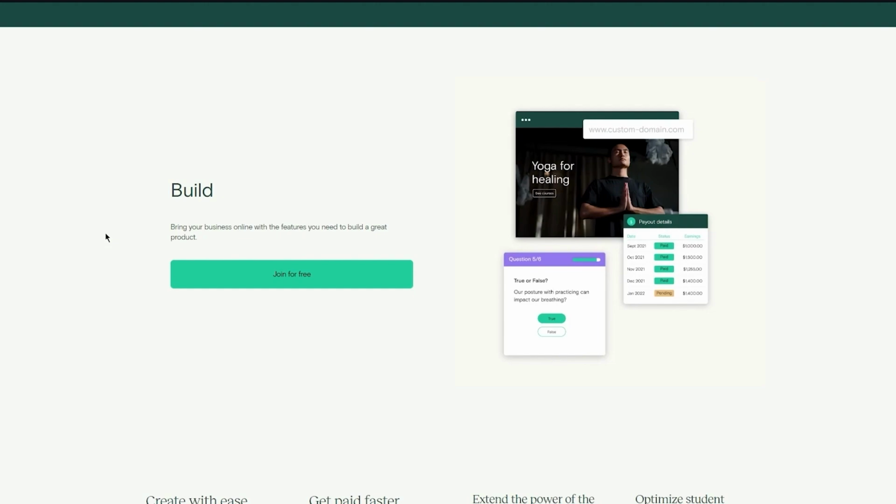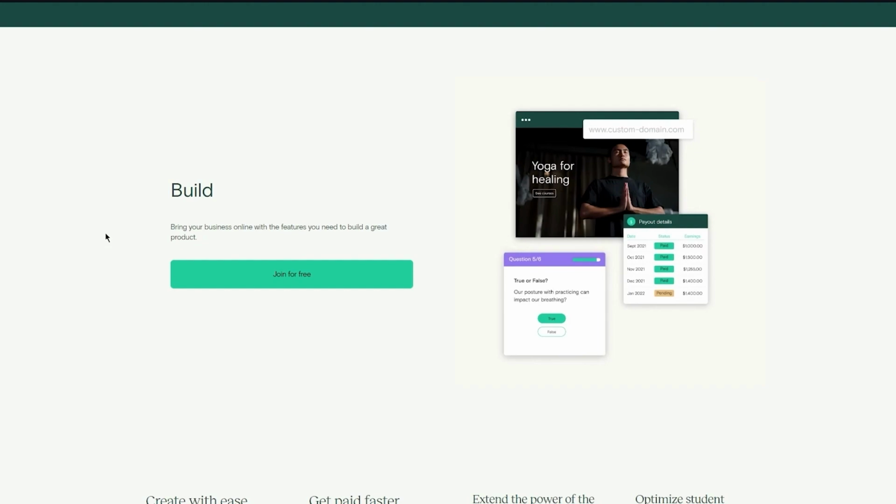Basically you get a custom domain, you get all the analytics and stats to mess around with. You get all the main aspects of a business that you need to create your courses and more stuff like that. It's pretty basic, pretty easy stuff that makes it easy for you to work around with everything. So, that's one of those things.